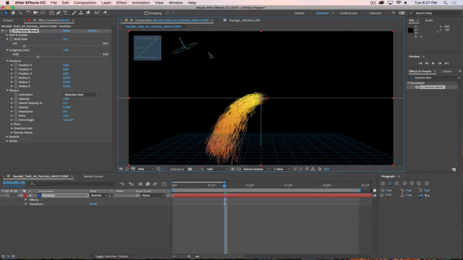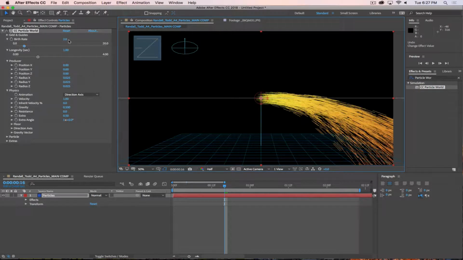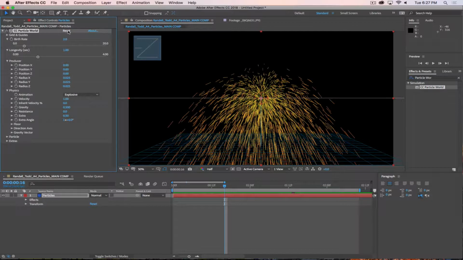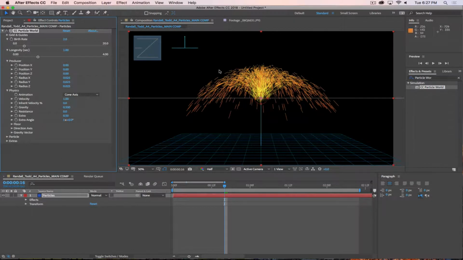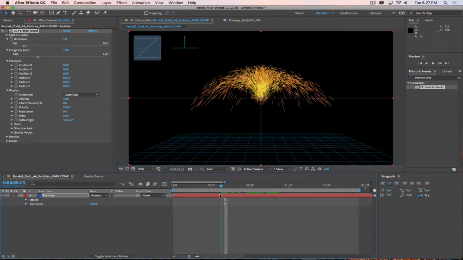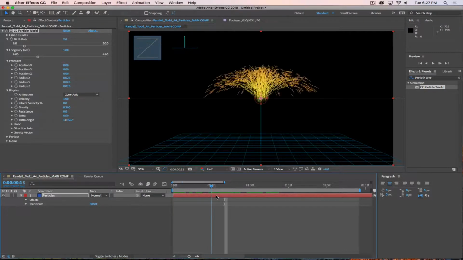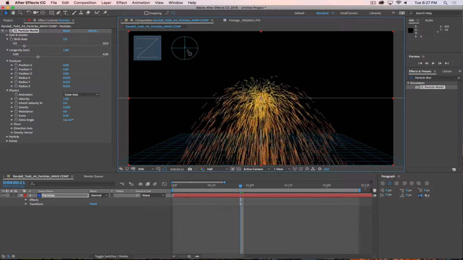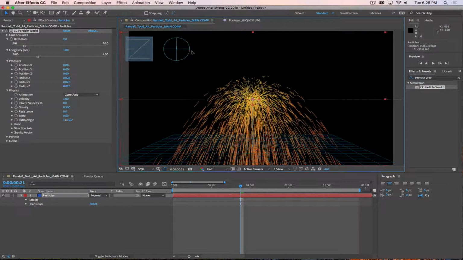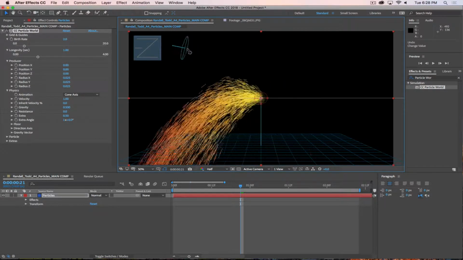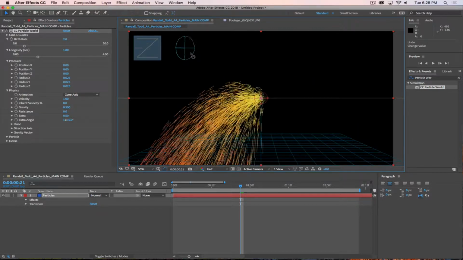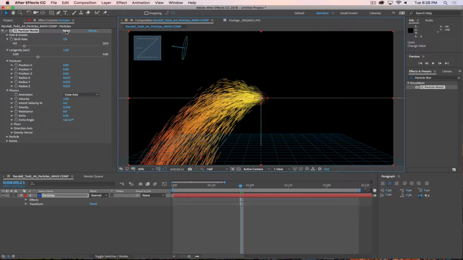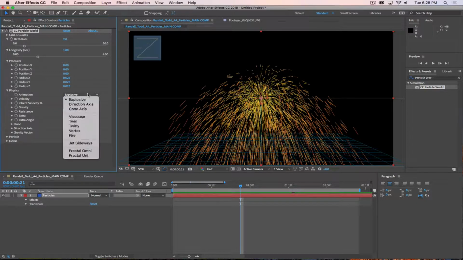So you can make them fly all over the place with the directional axis. I'm going to go ahead and reset this back to 0 again. I just click the reset up here in the upper left-hand corner, and we're going to just step through a few more of these. So we got directional axis, we got cone axis, which is kind of like a fountain almost, right? It shoots the particles up in the air, and then the gravity sucks them back down. And again, you still have this gizmo, which you can rotate and control to make your particles fly out in specific directions.